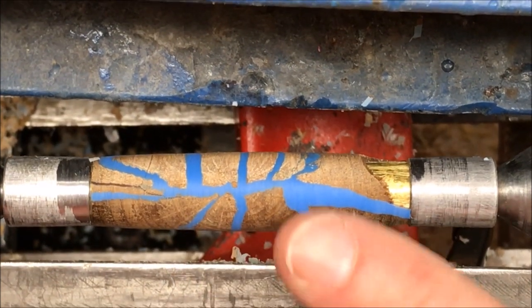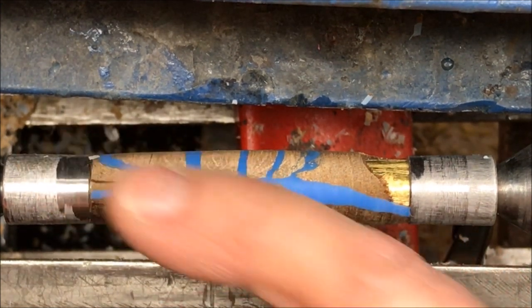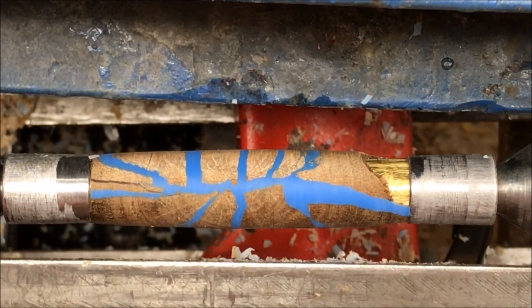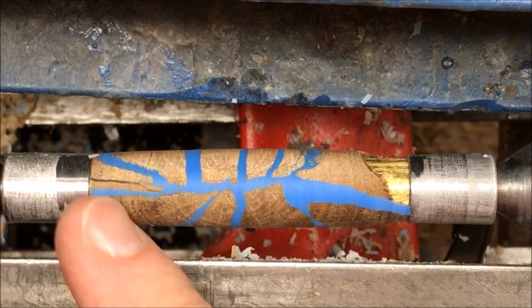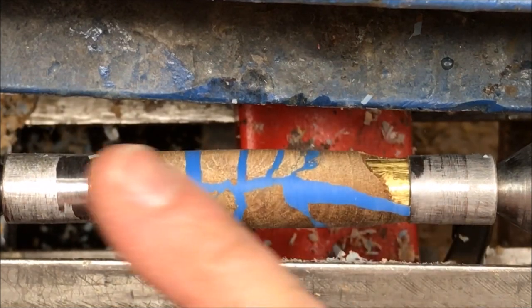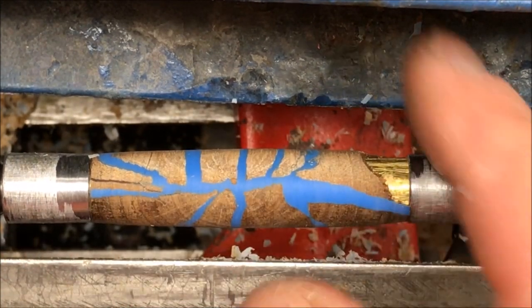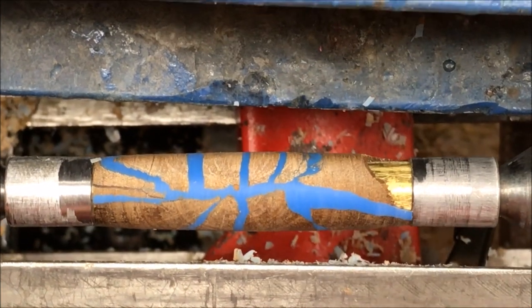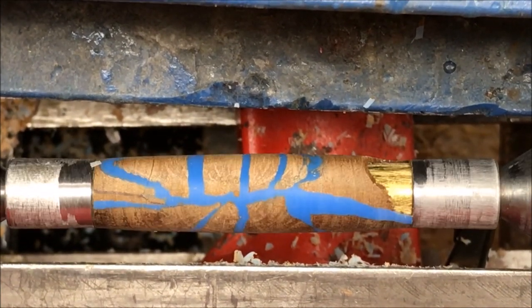I do have another one of these blanks. So what I'm going to do is we're going to stop this video. I'll work on prepping the other blank, and once it's prepped, I'll turn it to the point of finishing, and if I have to do any work on it, I'll record that, but I'll get it to the point of finishing, and then we'll see what it looks like. It's going to be an incredible looking blank once it's done.